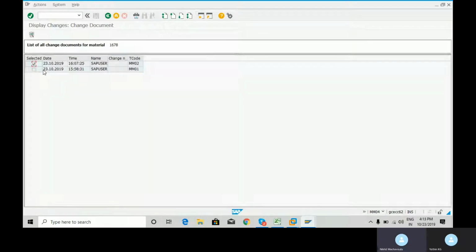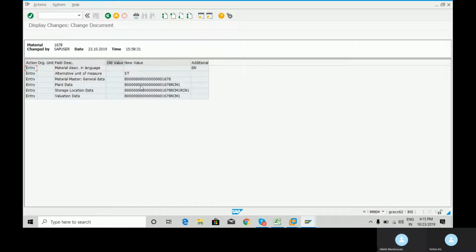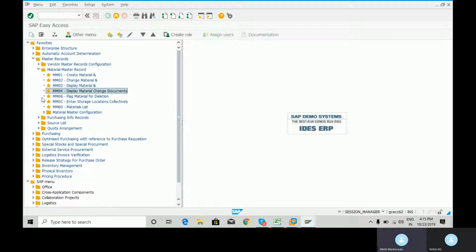Go back, go to the MM01 line item, click choose. See, go back to the standard SAP screen by /n in the command bar.